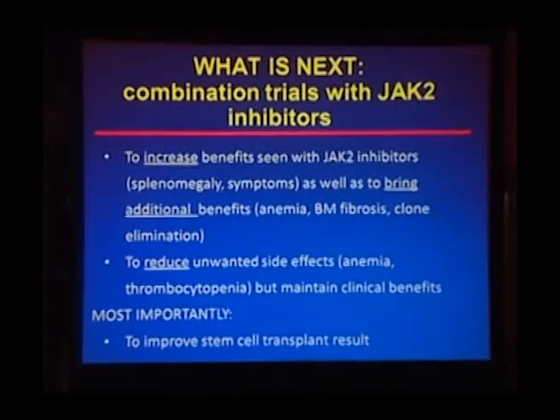Where are we going? We want to improve the benefits seen. We want to bring additional benefits. We want to reduce the side effects. And most importantly is we want to improve the stem cell transplant success. There are already papers in press where the patients who were very sick, with big spleen, poor quality of life, unable to walk, given the JAK inhibitors for 3 months, you turn them around, patients gain weight, walk more, the spleen is smaller, symptoms are gone.